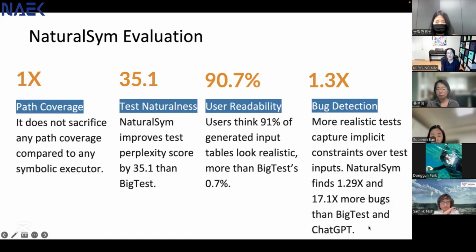We're very excited that this generated test data finds more bugs than existing work that generates tests using machine learning models or ChatGPT, because ChatGPT could generate natural data, but it may not generate natural data that is more effective in terms of bug detection.